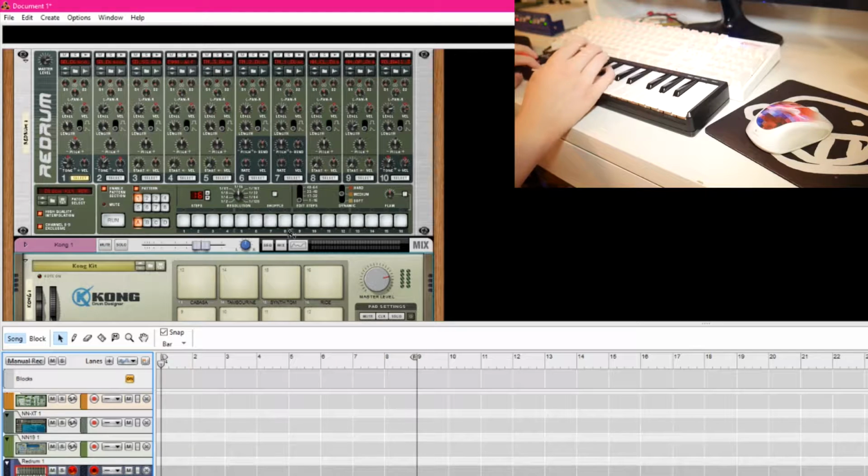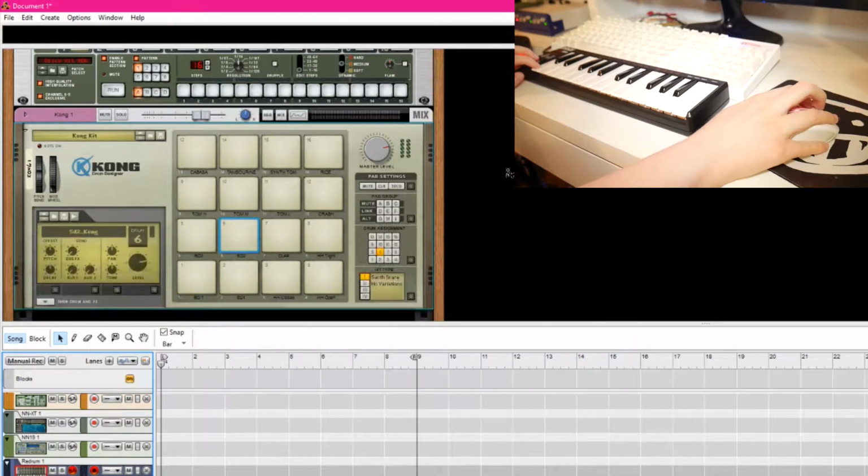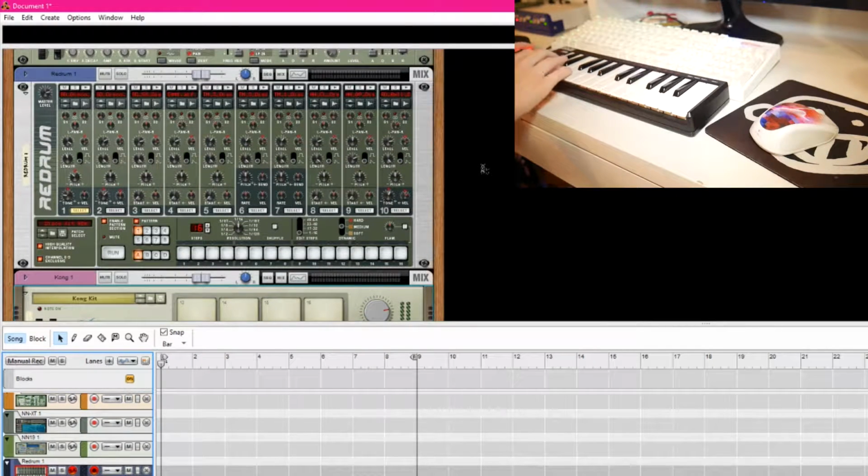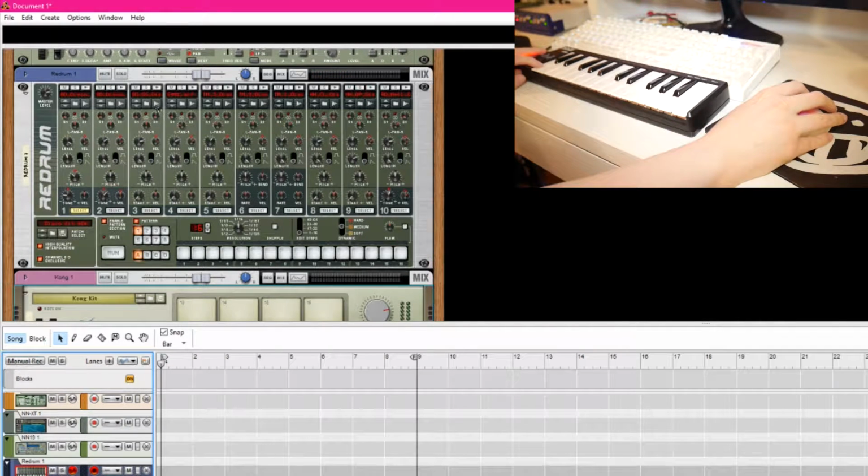Took me a while. I haven't used ReDrum in a while because I basically went exclusively to the Kong, which is down here. So for mapping, it's chromatic bass drum, and you can see the little play. So that lights up, this lights up, this lights up.